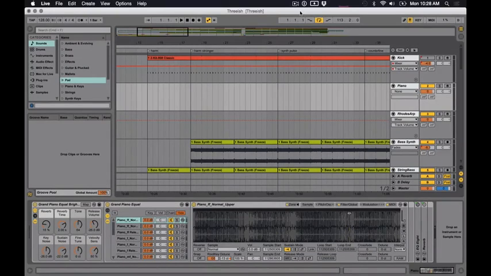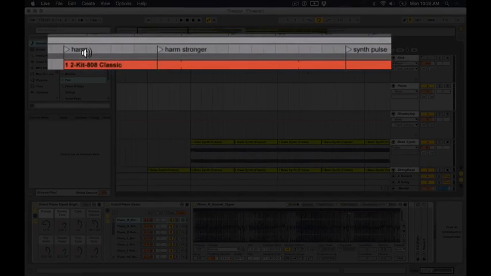Okay, I want to show you two tricks for working in the timeline here in this video. So, two things I want to talk about in this video are markers and key commands for loop braces, and maybe even key commands for launching from markers. So let's start with markers.